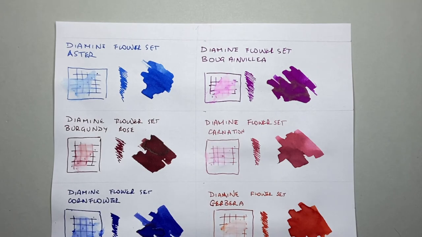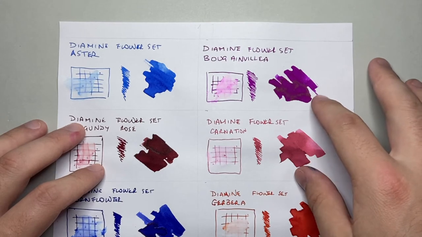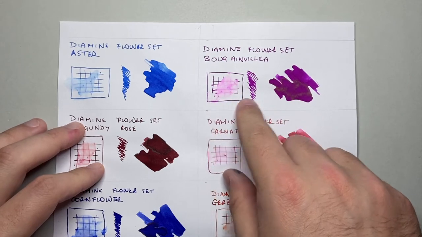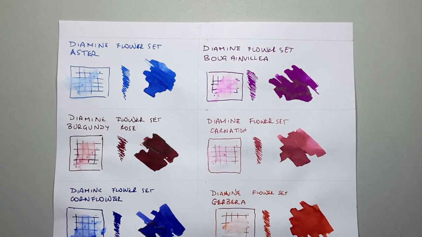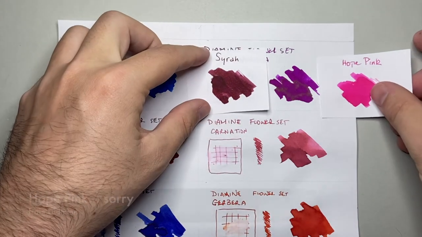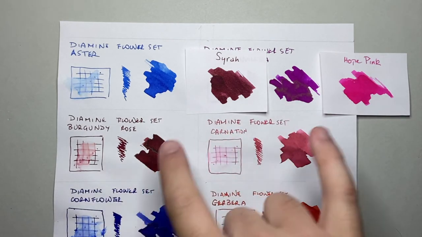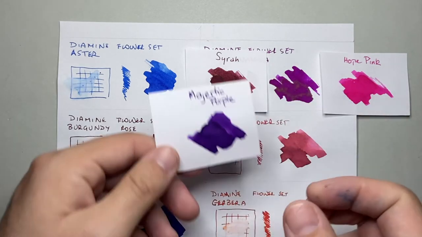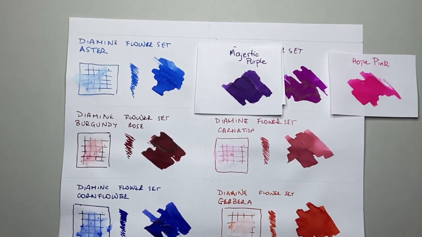Next, we have Bougainvillea, which is one of my favorite colors of the set. I like this pink fuchsia sort of magenta color. A lot of it does move around, you lose a lot of the definition from the water. But it does remain a nice pink. Now, in my collection, I couldn't find anything that looked exactly the same as this. So just to show you sort of where it sits, I've just got Syrah and Hot Pink here. As I said, from my Diamine collection, there are colors that are similar. But you can see there, it's not quite a pink. And even if I bring up a purple here, like Majestic Purple, you can see sort of where it sits in the middle of that as well.